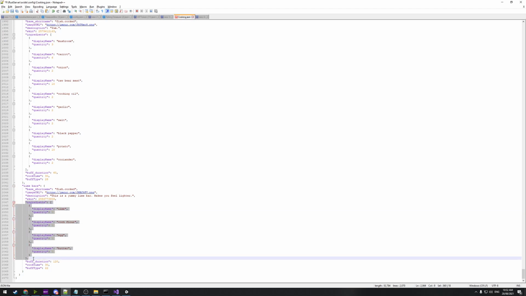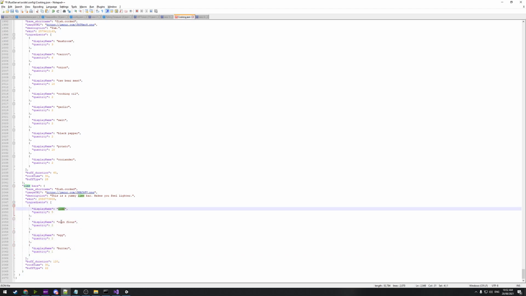The ingredients required to make this item are 5 limes, 2 corn flour, 2 eggs, and 1 butter. The buff duration is going to last for 120 seconds. It takes 30 seconds to cook, and the buff type is 22, which represents no fall damage. So we're not going to take any fall damage for 120 seconds when we eat our lime bar. And that's all there is to it.